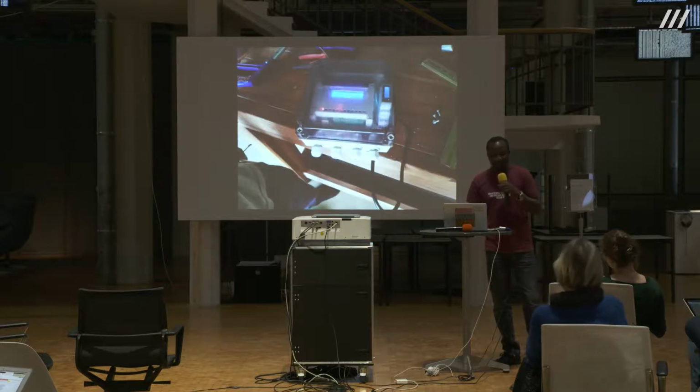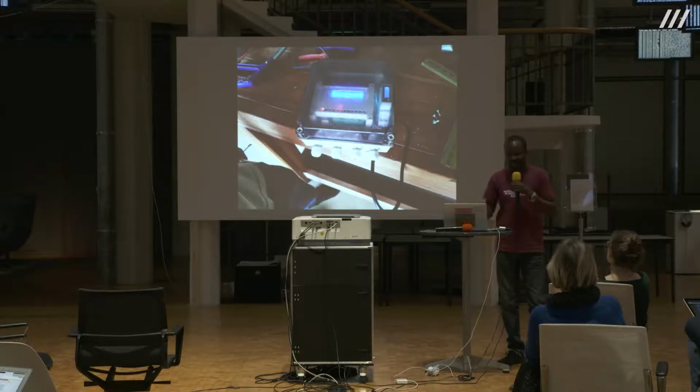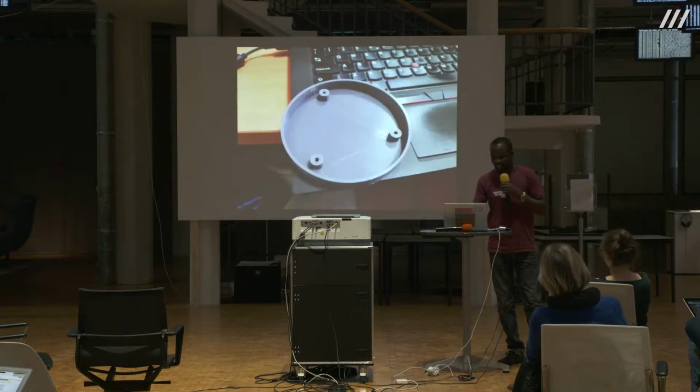So there is this problem of people. We have houses in Ghana where a lot of people live, and they have issues with the energy that they consume. They have just one energy meter, and everybody comes to pay a certain ratio of the cost. And it is not in any order. So we made this particular project to help homeowners aggregate the different energy consumptions of the different clients or tenants they have in their houses. This one is a smart energy meter we made for a telecom firm in my country. And this is a 3D printed object we made for keeping some sensors in them.